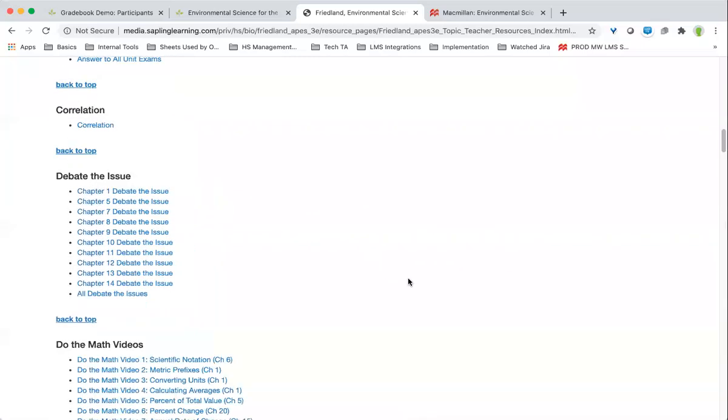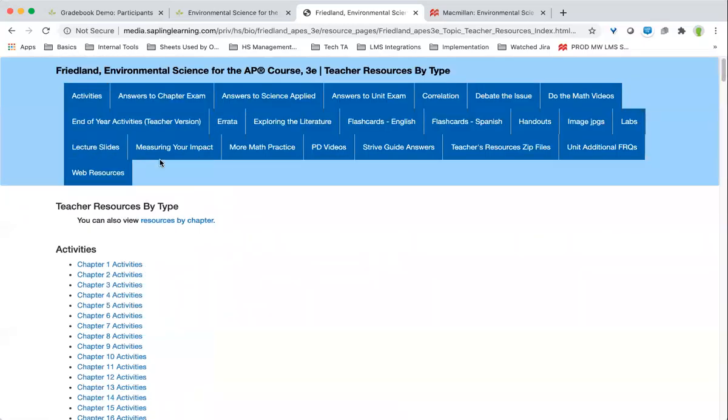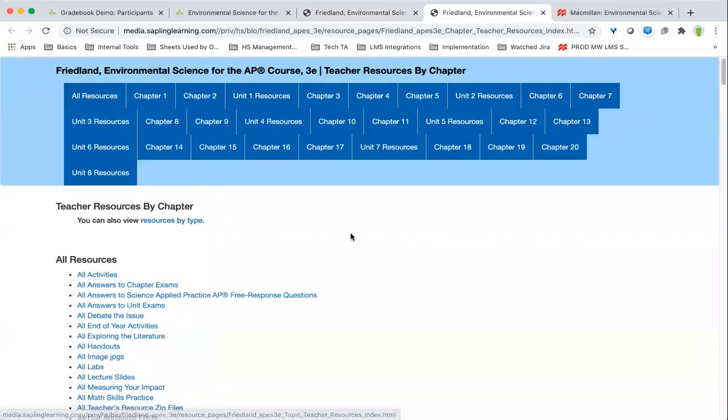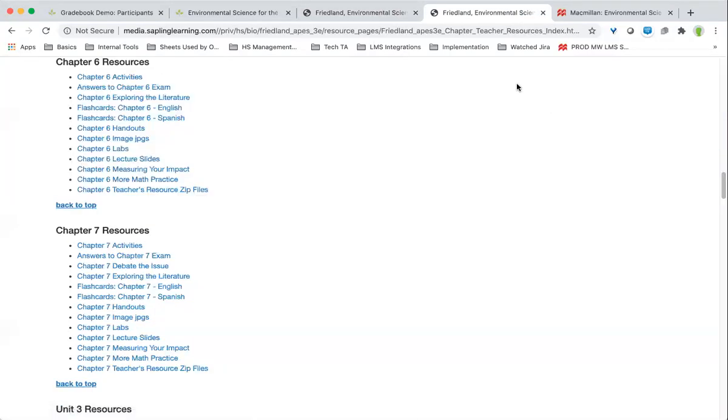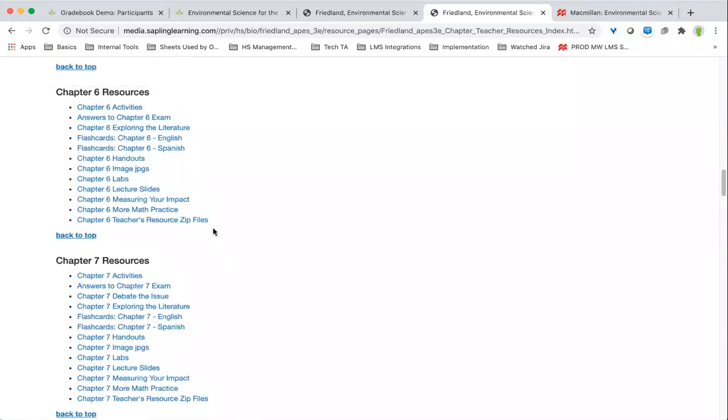If I go back again to the top of the page, we were looking at the page right now as it's organized by type of resource, but you can also organize your page by chapter. So I'll click on this link to organize it by chapter. And so here, now I can see if I wanted to go to chapter 6, these are all of the resources that are available for chapter 6. And so this is an alternative. You could download the zip file for chapter 6 and get all of them in one go, or you can look here and see these are the different types of things that may be available to me and my students for chapter 6. I'm going to close this at this time.